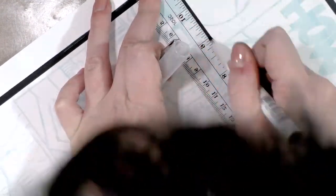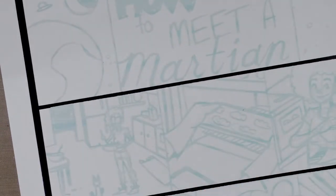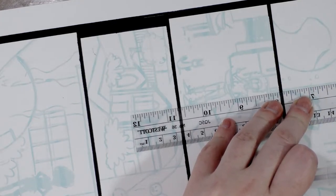And for this, I'll try to zoom in for you guys. Now, if you want to use something a little bit smaller for some of these interior panels, you can go ahead and grab something like a 0.1 bullet nib. And I might have to hunt around for one of those. And I do apologize again that I'm slightly off camera. Unfortunately, the layout of my desk and this size media, not exactly conducive.